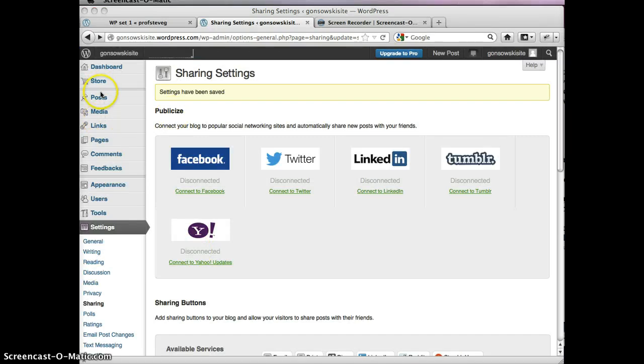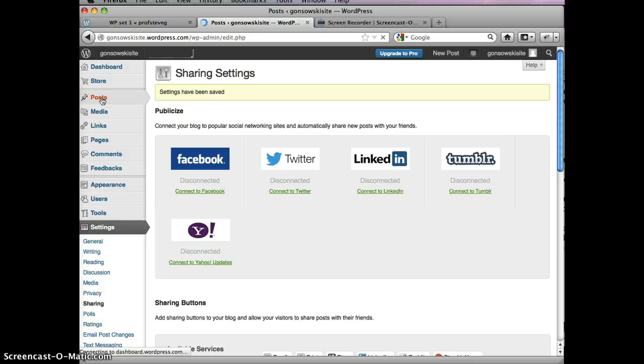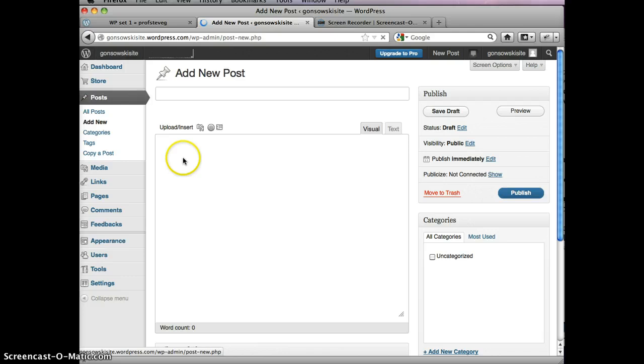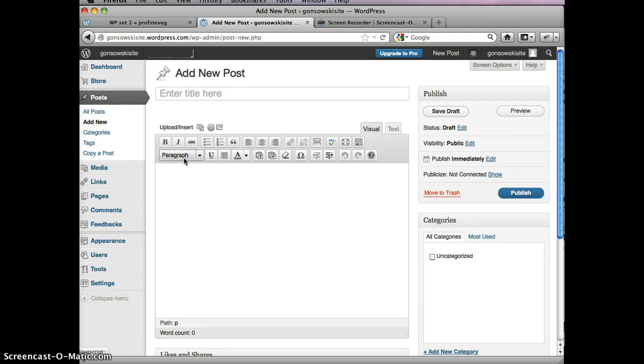Okay, so let's look at some more advanced options of making a post here. What you'll find is later on when you go to making just a site in general that's maybe not so blog heavy, or maybe just has a blog as one of the last links, you'll find that just about everything that you do on a post is basically the way that you set up a page as well. So I click on posts, go to add new, and I'm going to make a post that's pretty text heavy, and I'll even show you how to embed an image in here. I'm going to make one for defining your site in Dreamweaver.